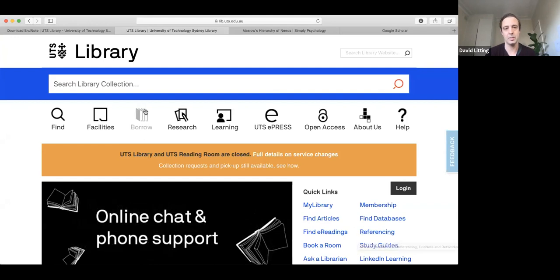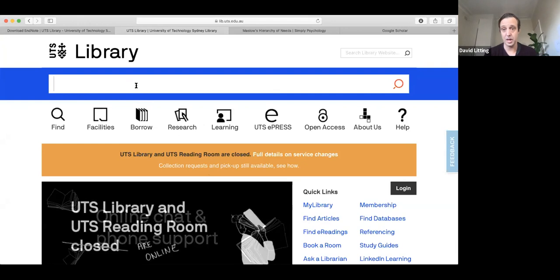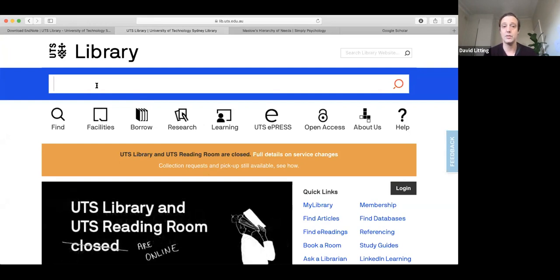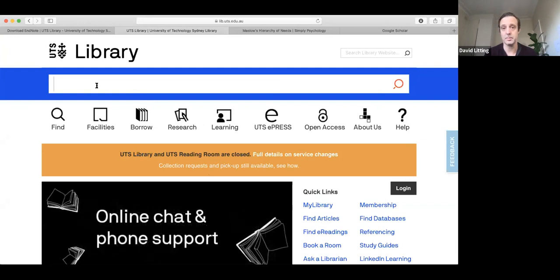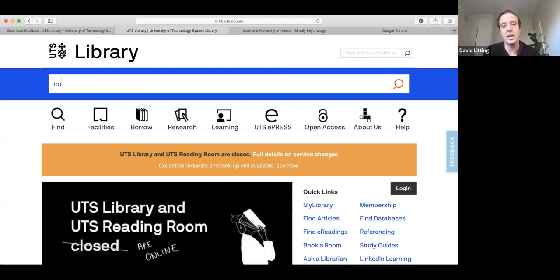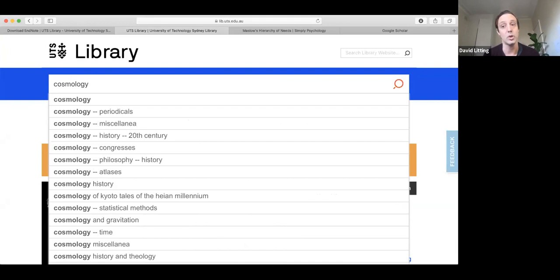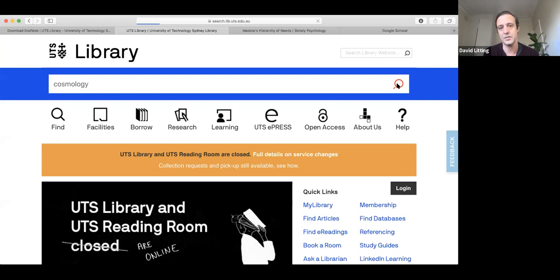Here we are, the library catalogue. Well, the library homepage. From here, I can search the library catalogue, which is this box up here. The library catalogue, since it got updated in the summer of 2019-20, can be used to find books or articles with the same search interface. So I'll find both. I might start with a book to bring up books at the top of my search. I might choose a nice big broad subject, cosmology. I like to do spacey examples when I run these classes face to face.